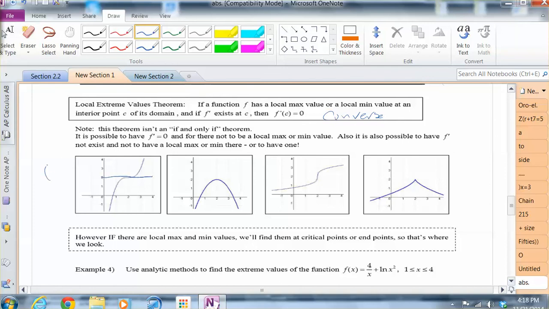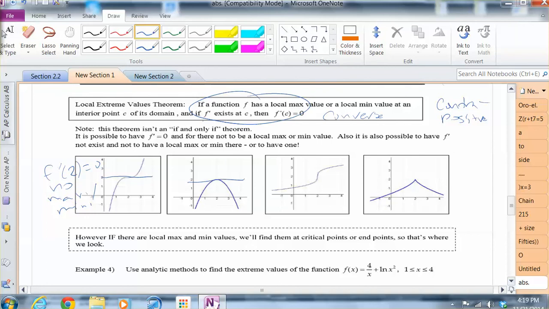See how my derivative here is 0? And actually it's at x equals 2. You have a horizontal tangent there, but we don't have any max or min, so we can't reverse this statement and make it true. The contrapositive is true. That would say that if you don't have a derivative that equals 0, then you don't have a local max or local min. That's something we could say with confidence.